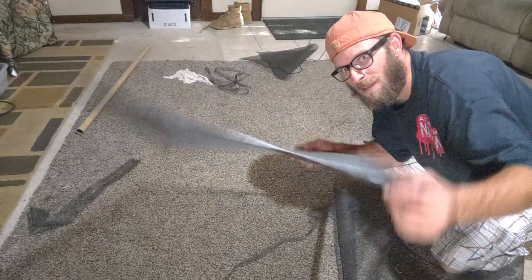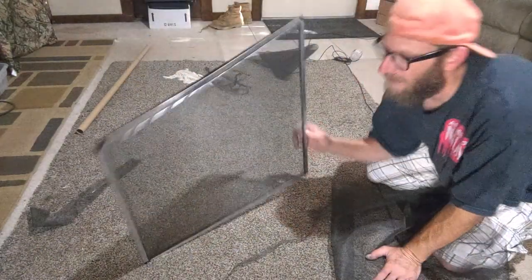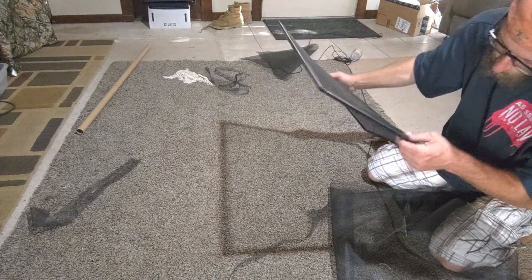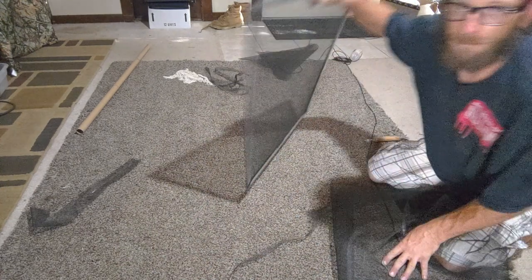A bit floppy, but they still fit just fine. I don't know. They just tighten themselves up too much, but they fit.